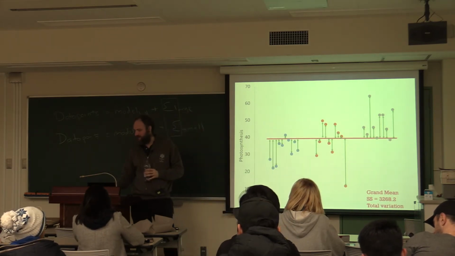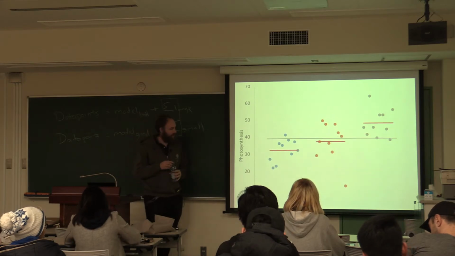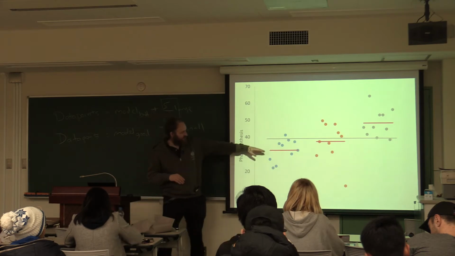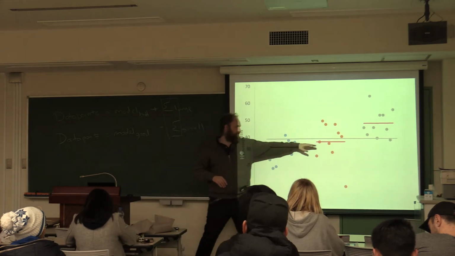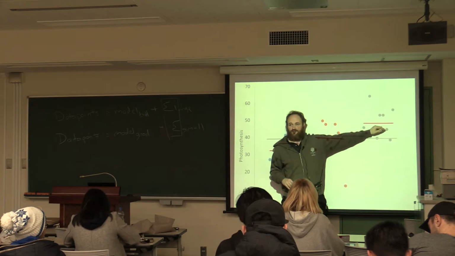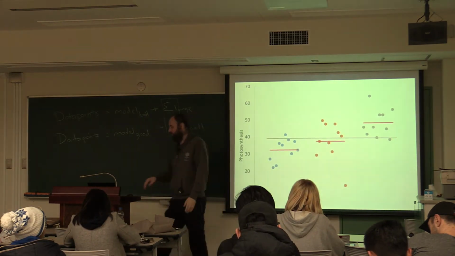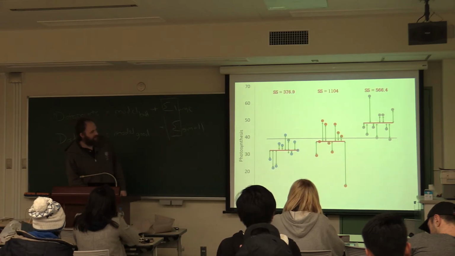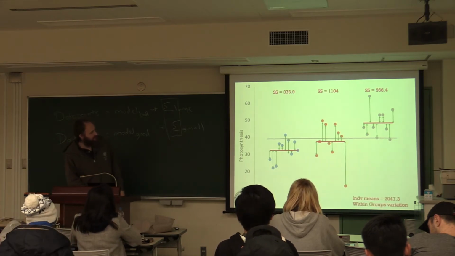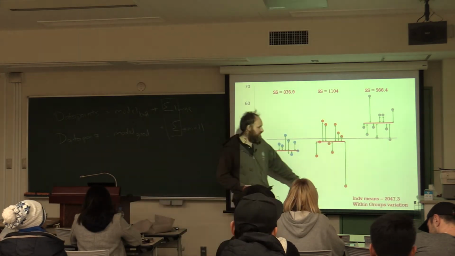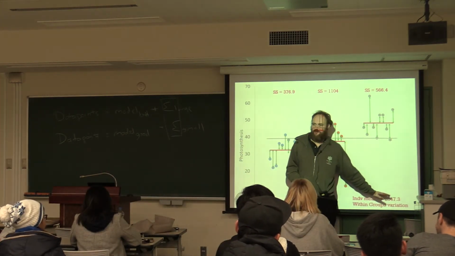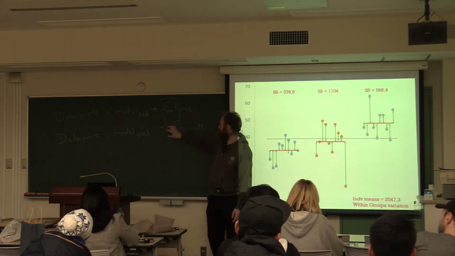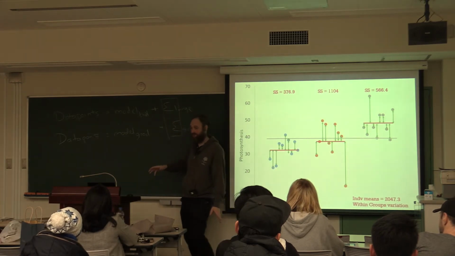Now I'm going to use my second model, where we're going to calculate individual means. So we calculate a mean for this group, a mean for this group, and a mean for this group. And we're going to do the same thing, calculate out the sum of squareds. Now the sum of squareds this time gives me 2047 for this model. So you've calculated this and you've calculated this.